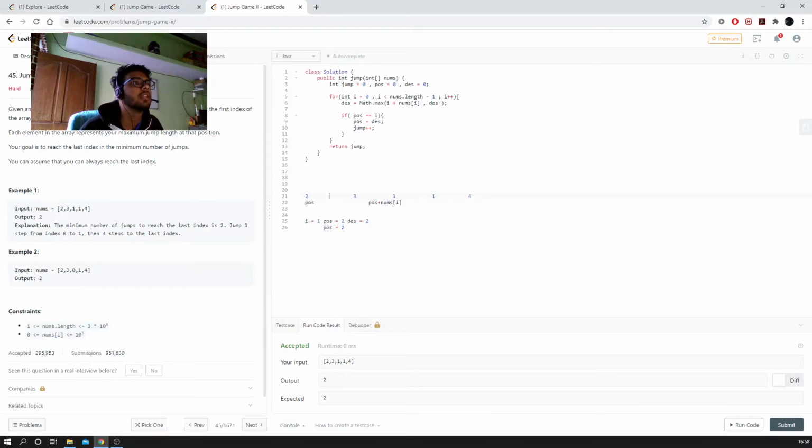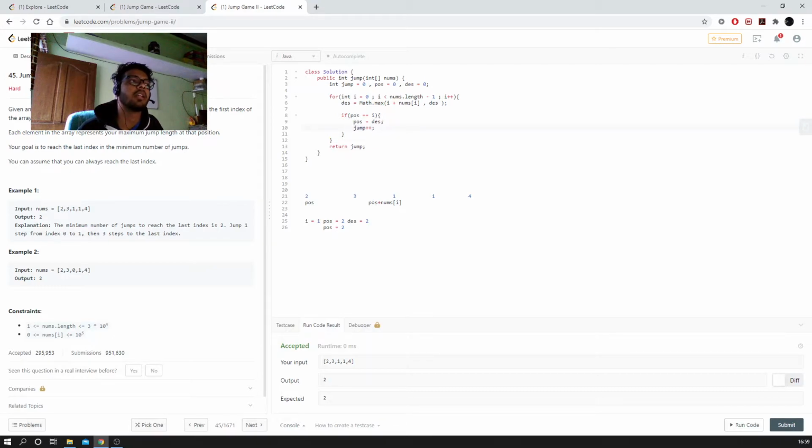Now let's get back to our dry run. What we were doing is checking if the new destination we are calculating is greater than the previous destination or not. In this case it is, but here i is equal to 1 and position is equal to 2, so we won't go into this loop.